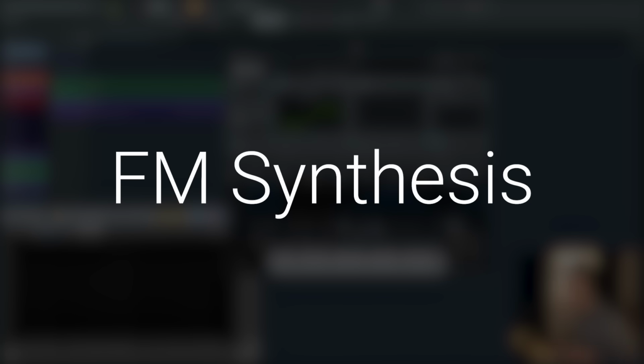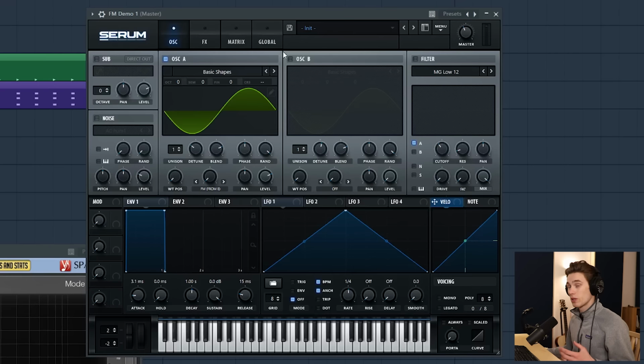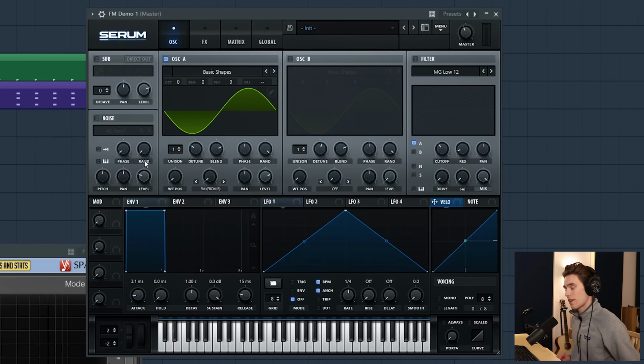The first topic we're going to look at is FM synthesis, which is frequency modulation synthesis. As with last time, I'm going to be using Synths to demonstrate some of these sounds because it's really visual and I find that it helps a beginner understand what's going on. Starting with the basics, you'll know from the last video that this is our oscillator. This is what's going to be creating the sound. And with FM synthesis, we're going to refer to this as the carrier.